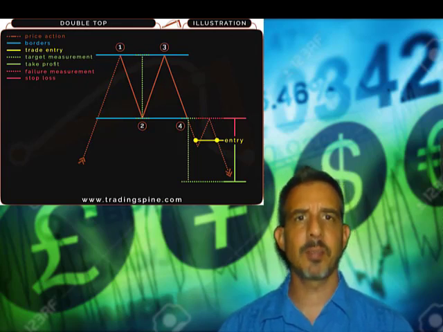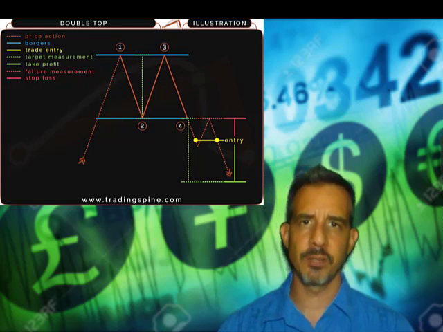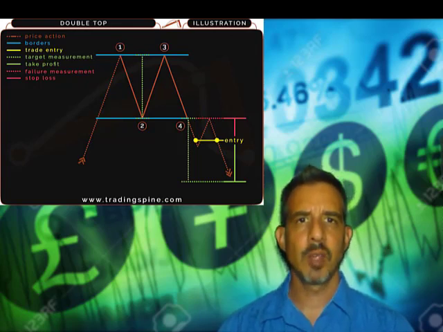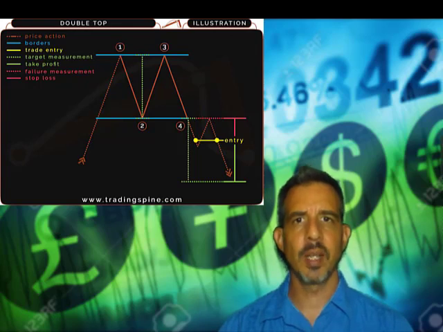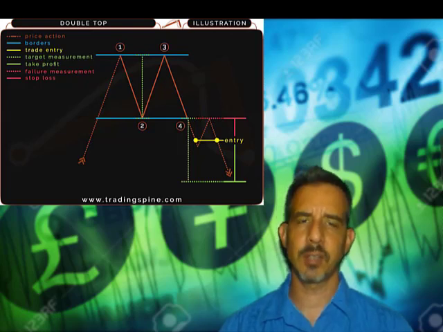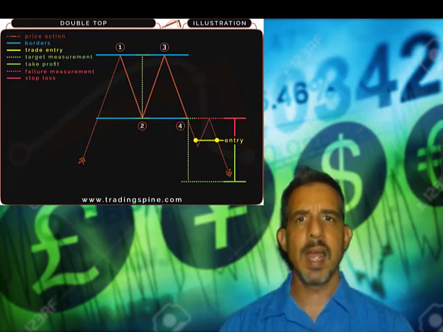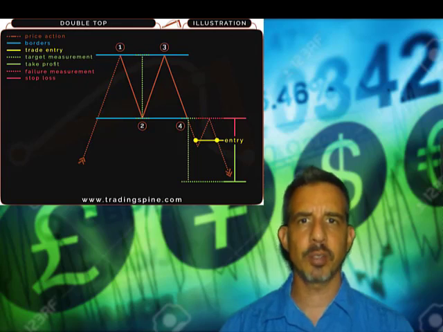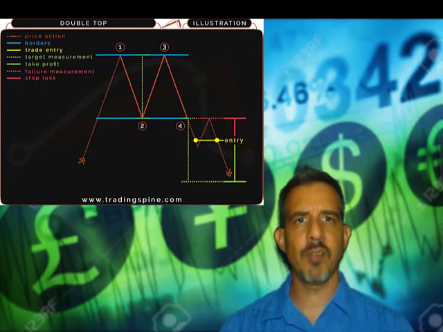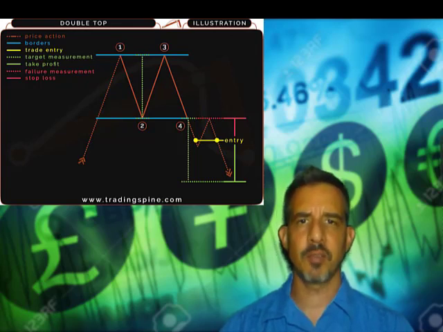Pip distance of the prior trend should be noticeably longer than the pattern formation. After the breakout, retesting the pattern's lower support that turned into resistance is highly possible. Volume is usually high when reversing from the second resistance number 3, as well as when breaking the pattern's lower support. This pattern is commonly found on medium and long-term time frames.